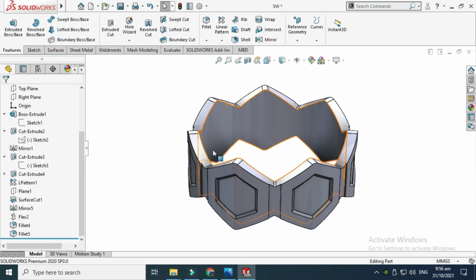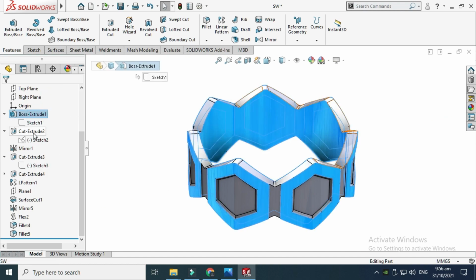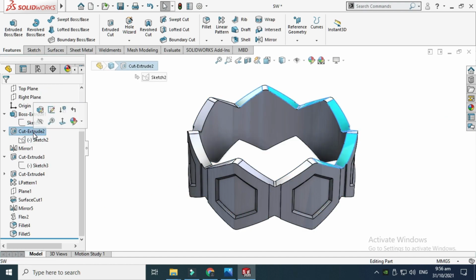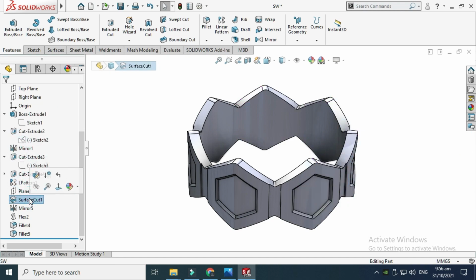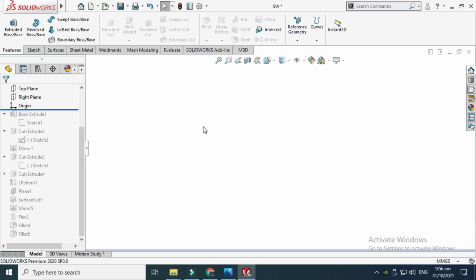Let's minimize this. So this is the final output of the SolidWorks 3D model, and here I'm using the Boss extrude command, cut extrude command for making the pattern, mirror command, linear pattern, surface cut command, and flex command with fillet command. So let's drag back to here.